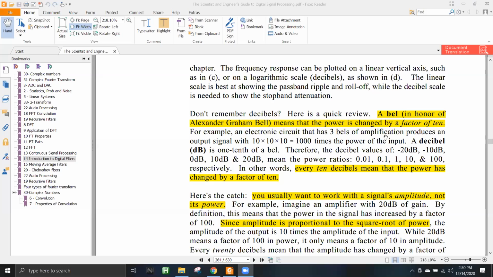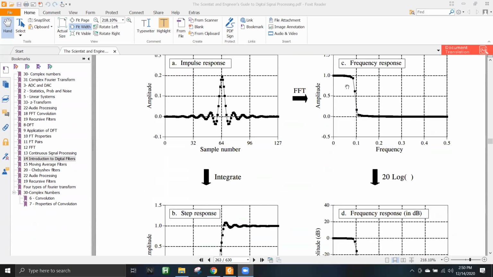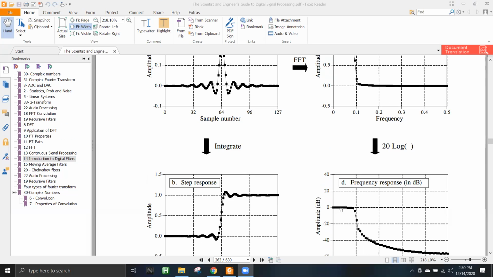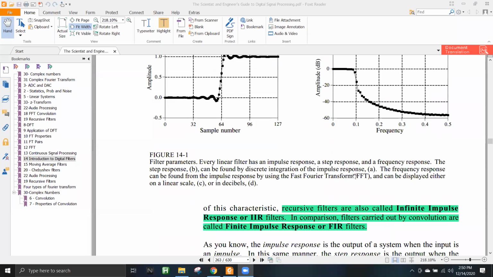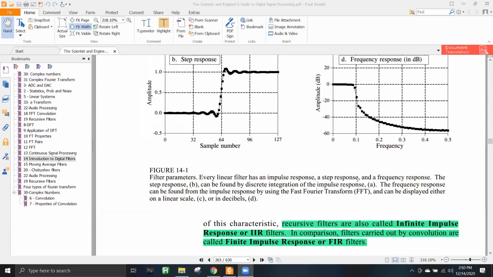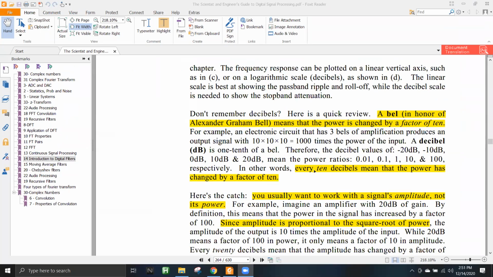The next thing is the frequency response. If you notice in this figure, the frequency response was also shown using a different kind of unit, that is decibel. Why is that? Both of them have some uses. One is used in one kind of scenario and the other in another kind of scenario. We'll discuss which is useful in which scenario.